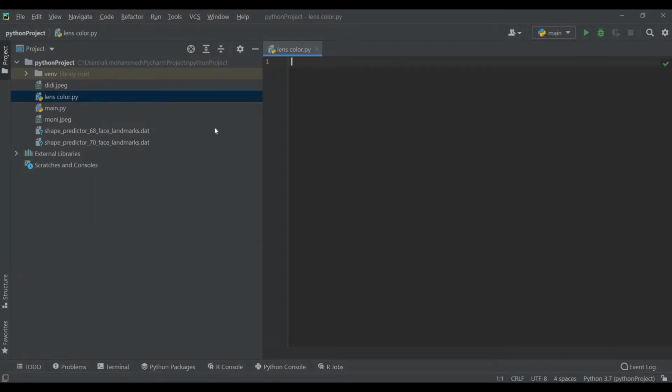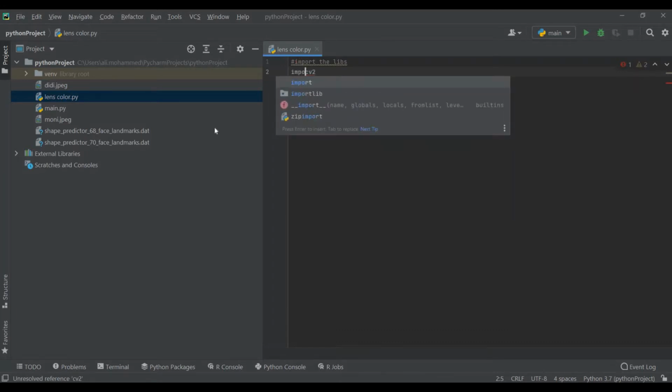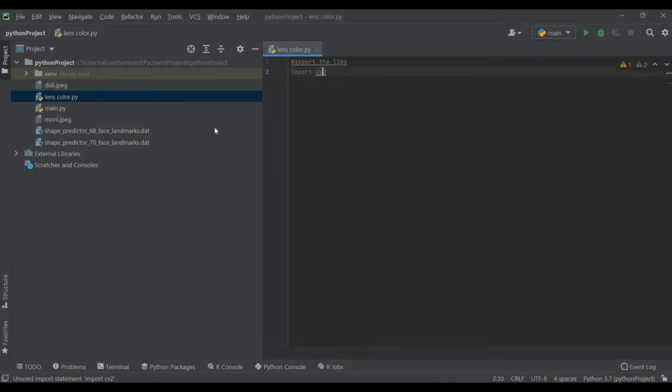So again, first of all, we need to import the required libraries. So the first library we need today is the OpenCV library, which is cv2. So we have to import it: import cv2.